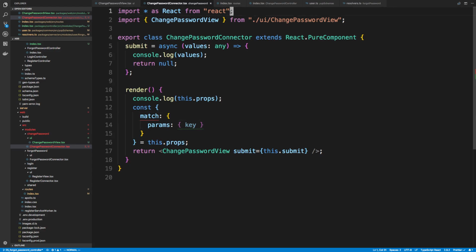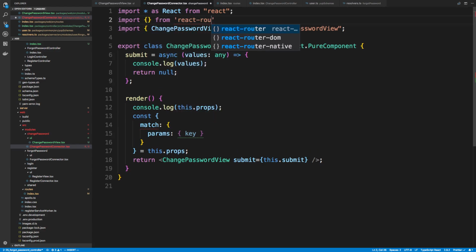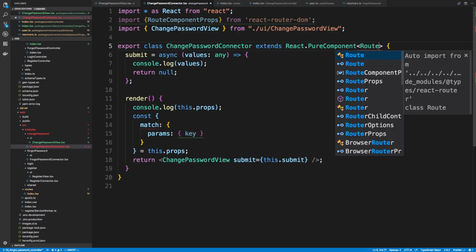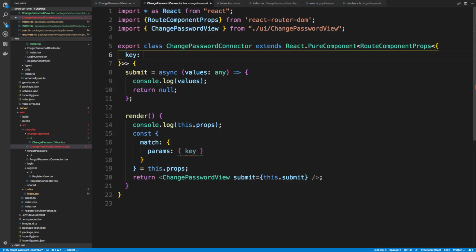So the way you add this match params stuff so TypeScript knows about it, and this is something that we get from React Router, is we can import this from React Router DOM. It's called RouteComponentProps. So here's where you can add props in TypeScript. So I'm going to say RouteComponentProps, and then you can do brackets and specify the type.